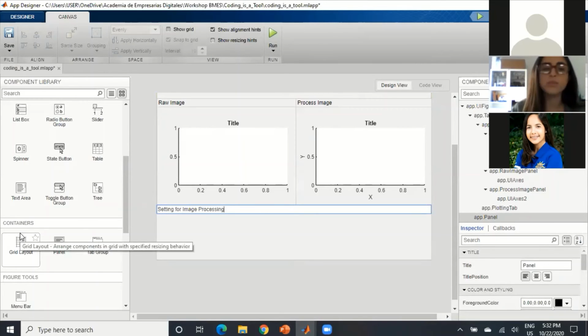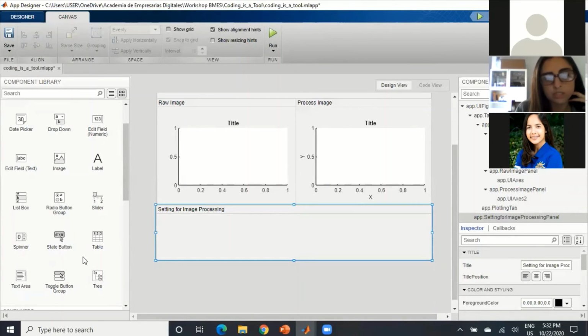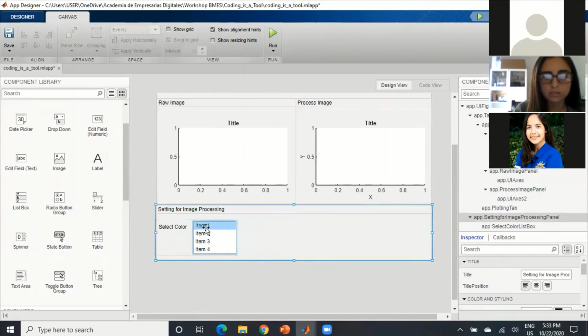As you saw before, all the settings for image processing are based on one of the colors: red, green, or blue. So first, we're going to select which color we want to process. Here we say select color. We are adding a list box, select color, and giving specific items.